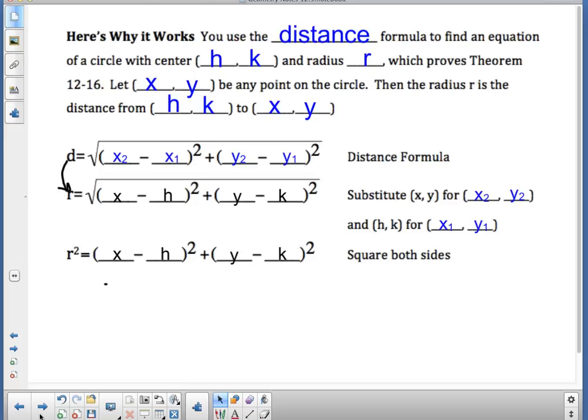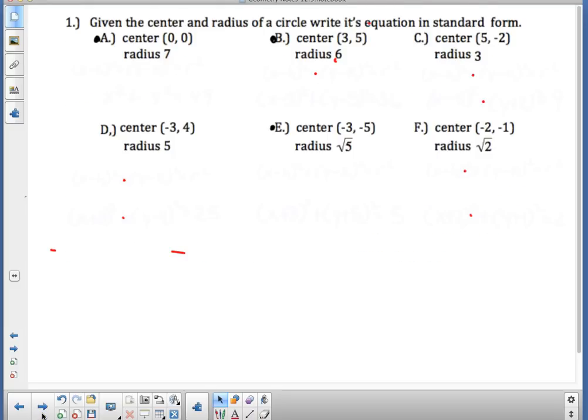Some people are like, dumb. Okay, so now, please keep in mind today, it's all about properties. It's always about putting things in the right spot. So now, given the center and radius of a circle, plop in the h and k. Remember, center is h and k. Plop in h and k and plop in r. And remember, square your r value. People are like, what do you mean? It would be 7 squared. It would therefore be 49.